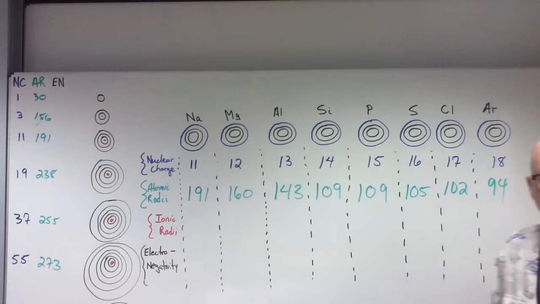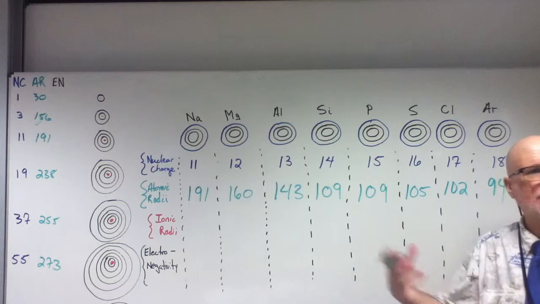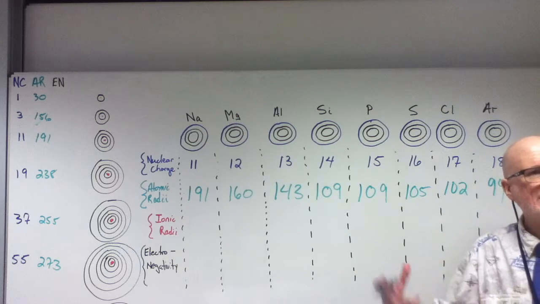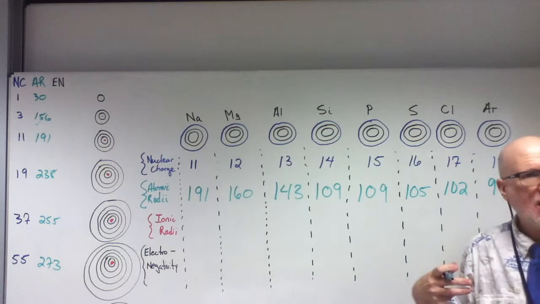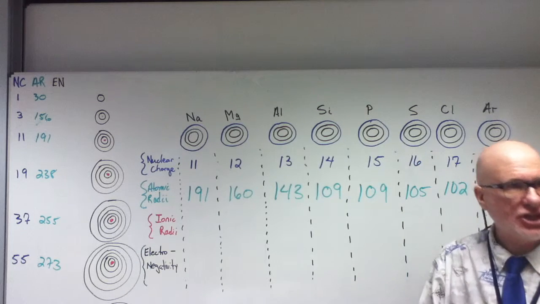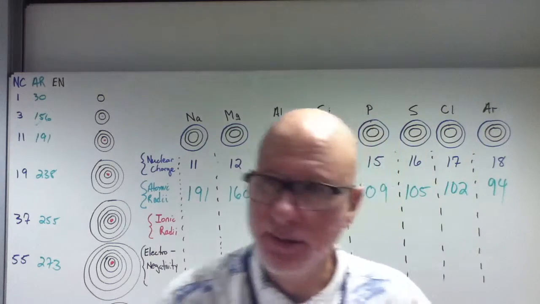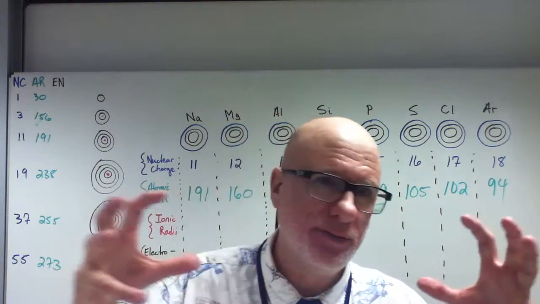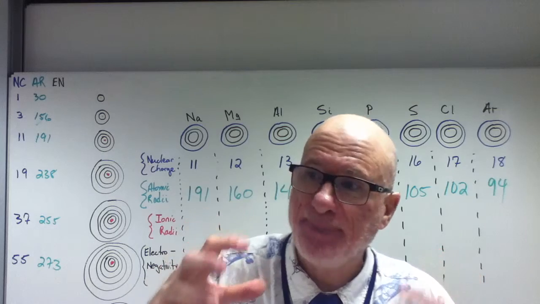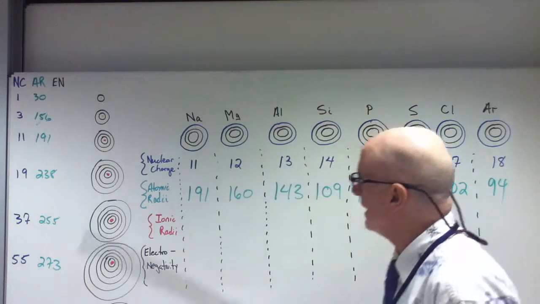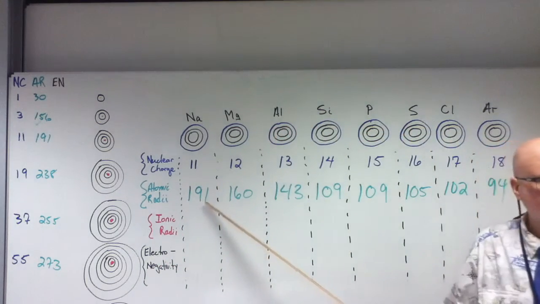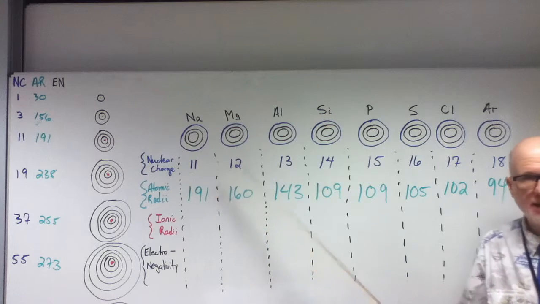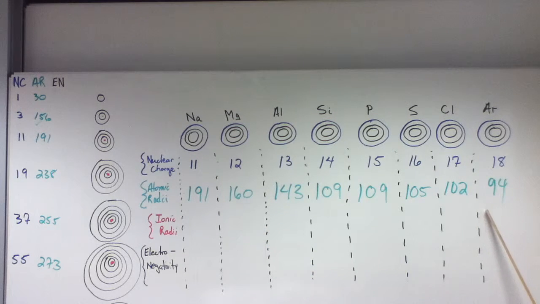So you can see what's happening. What's happening to the atomic radius as I go from left to right across a period? We suggested that the ring will collapse in on itself, correct? Yes. And that's exactly what happens. It starts out at almost 200, and then it collapses to almost 100. Below 100, yes? So it's significant, isn't it? It's a significant drop.